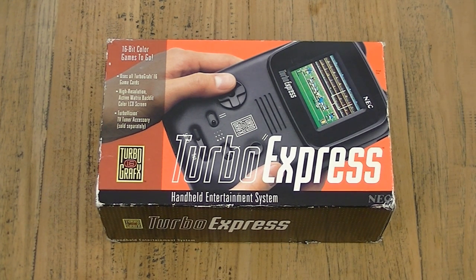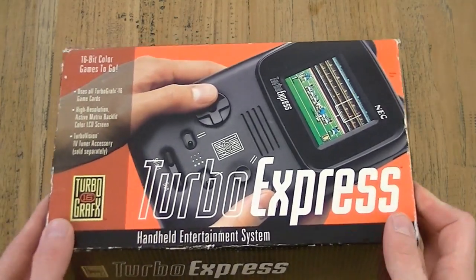This is a handheld TurboGrafx 16, or PC Engine in Japan, which is basically a 16-bit home console in your hand. Imagine having a Super Nintendo on the go. Well, Sega had that with the Sega Nomad, NEC has it with the TurboExpress, and Nintendo, well, they didn't have it. You had the Game Boy, but it wasn't the same.